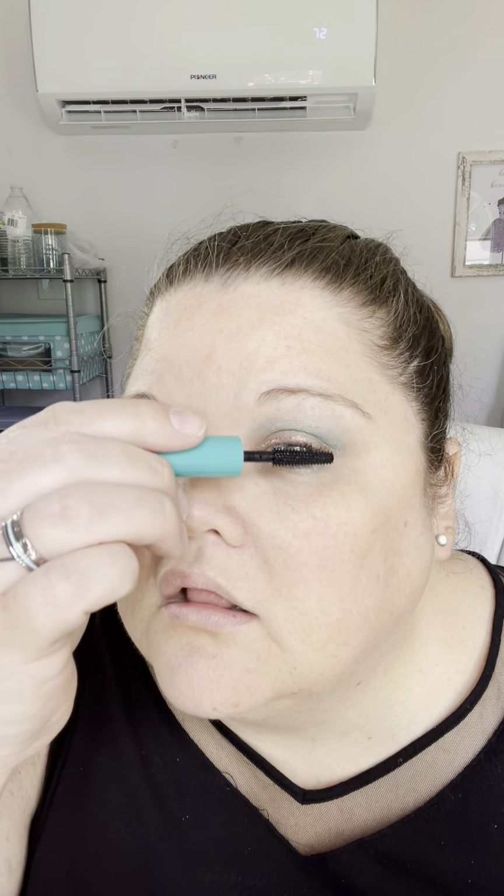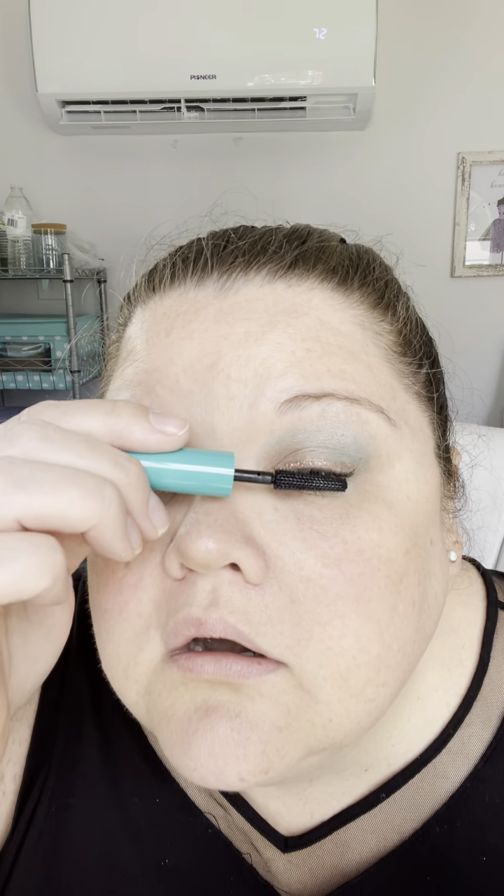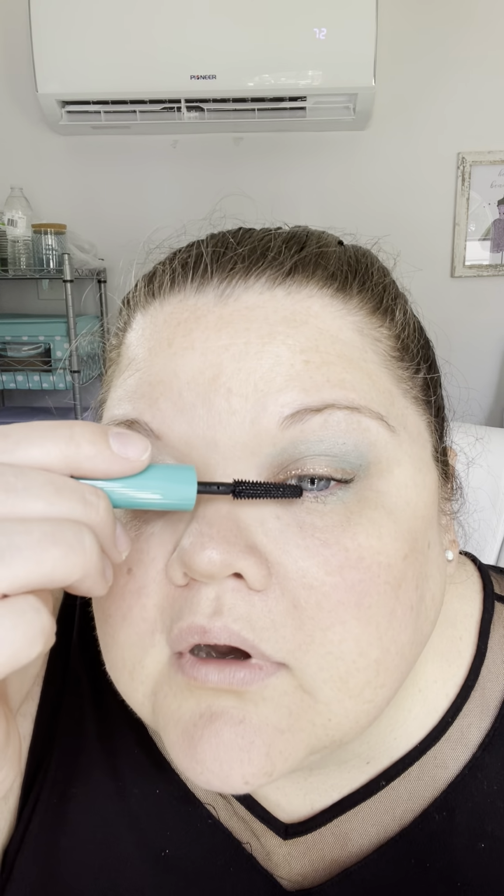Now, what I also don't like about mascara is some ladies can really get in there and do it real good. Not me. I'll end up blinking too hard and getting it somewhere, or not being able to get all the way in. But I feel like sometimes with the eyeshadows that I pick, it's really not a huge deal. But normally mascara does make the look. So I'm putting it on because I like you guys a lot.